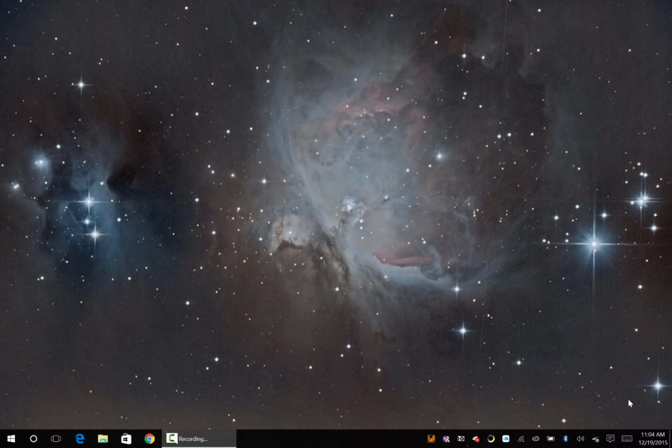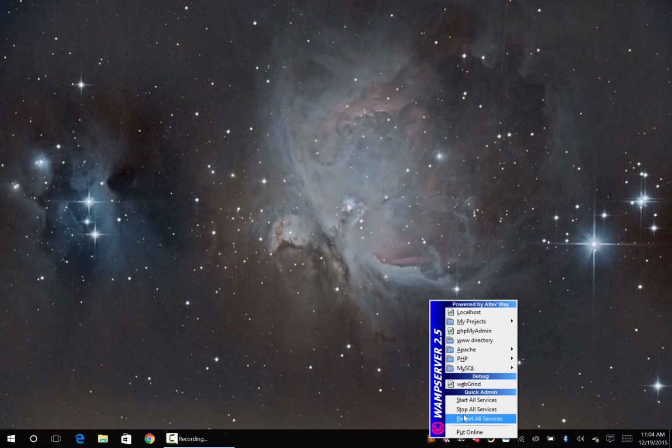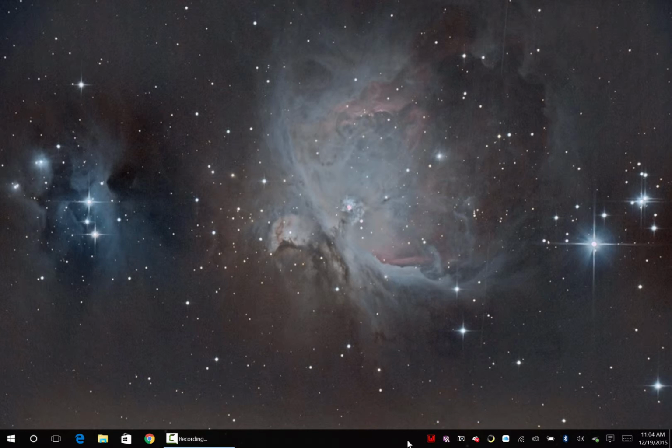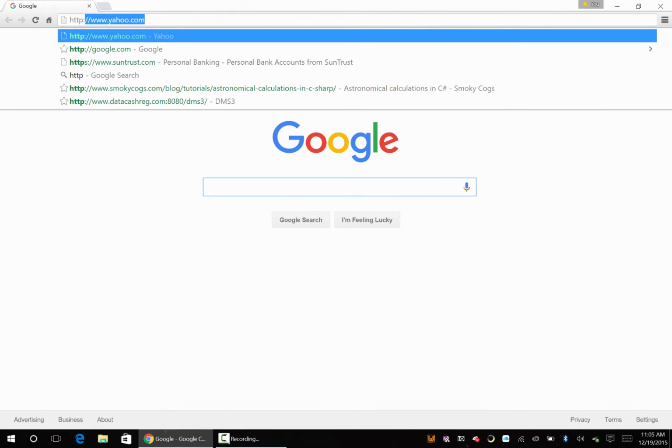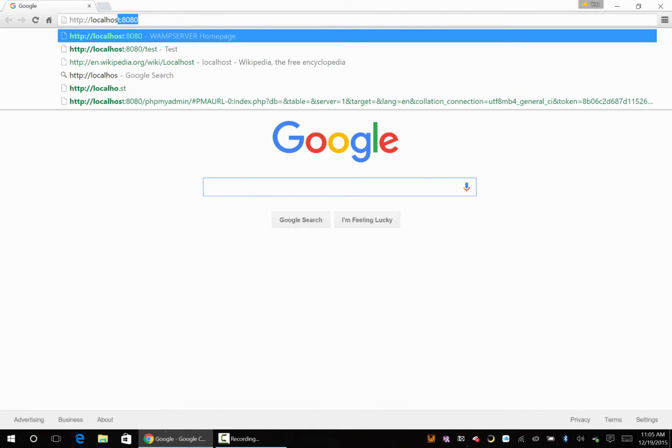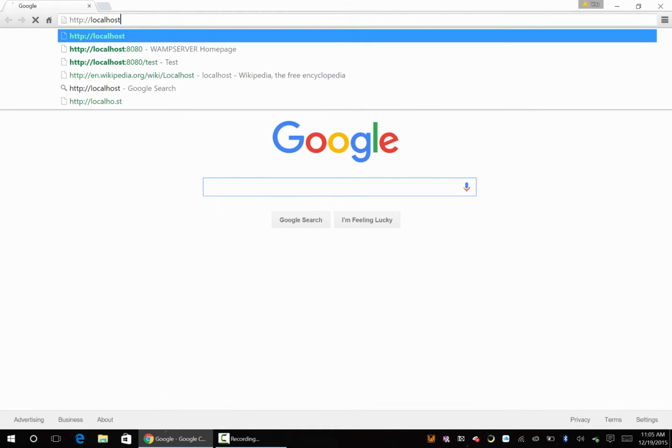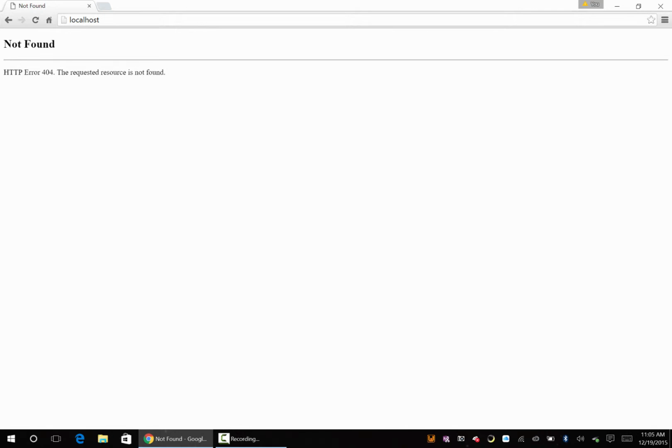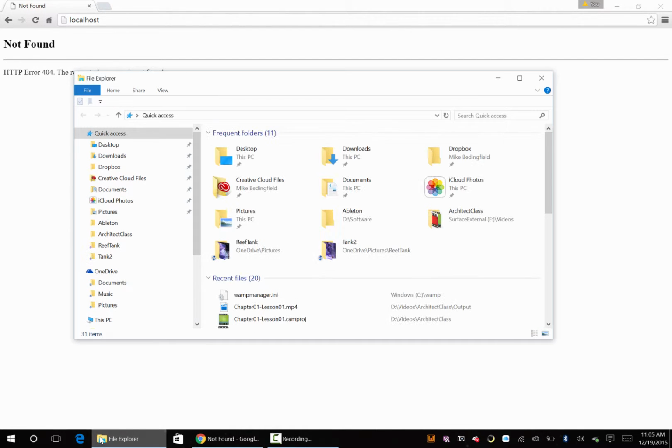Okay, so we've installed WAMP server, and it's running, but down here, see it's orange? And if we left click and say restart, it goes red, it goes orange, well, it should go green, and it's not. And we can check up here. Normally that is because something has the port, but I don't see that anything has the port, but that's okay. We're going to go ahead and just change this port.